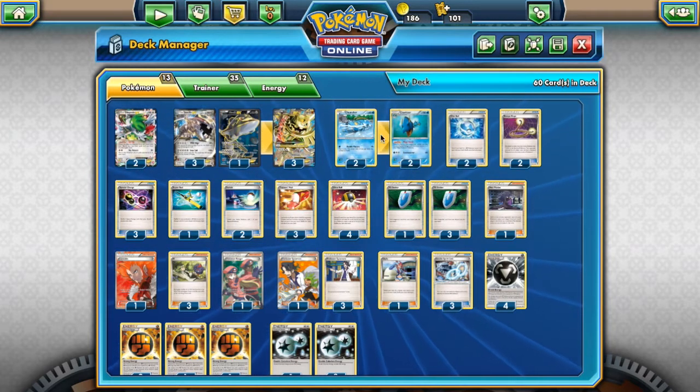We've got 2 Dive Ball to search these out. I would run a higher count, but we've got 4 Ultra Ball, so that's fine. 2 copies of Escape Rope, because this is a massive retreat cost. We're going to be playing a lot of switching cards to get out of the active if we have to. 3 copies of Special Charge, because we only play Special Energy. 1 Super Rod just to bring back our Pokemon, because there's no way we are going to be bringing back any Basic Energy, because we don't play any. 2 Switch, just some more switching cards.